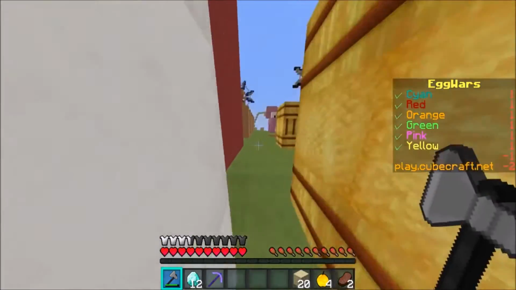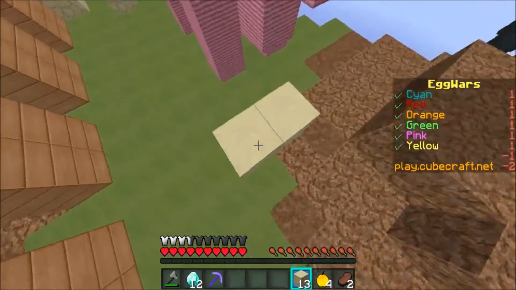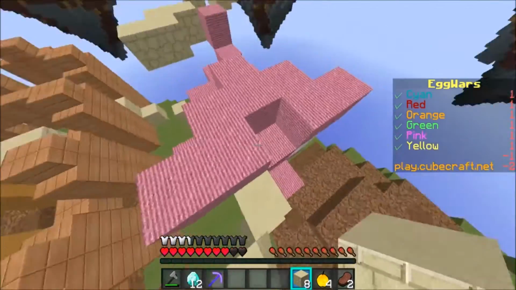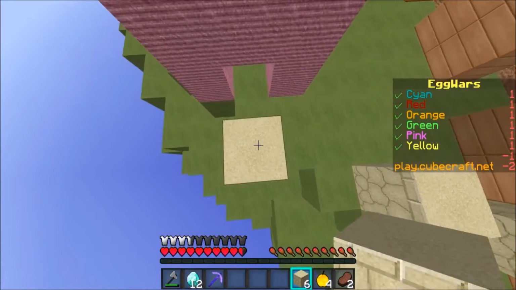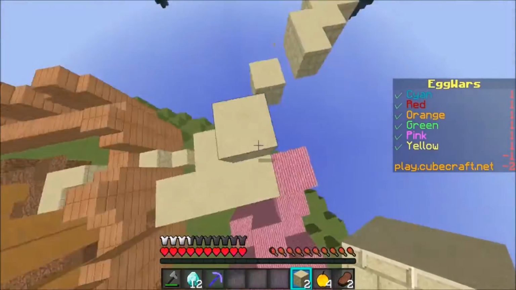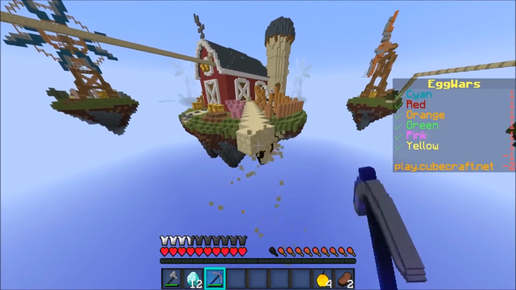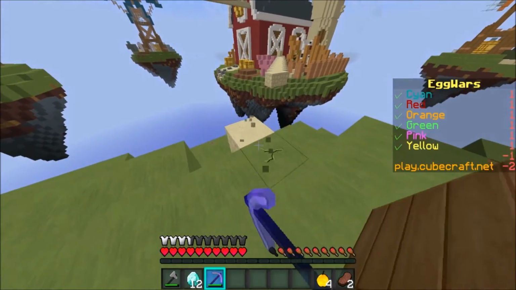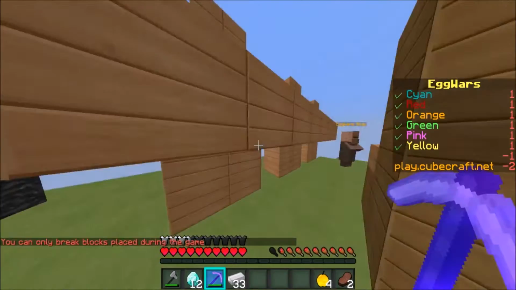Nope, nope, no. I think I built him a bridge. No! Oh, I hate the glitchy Money Wars building. Oh crap, he's coming for me. I think he fell down too. Okay, get out of here, Keaton. Get blocks, get blocks, get blocks, get blocks.